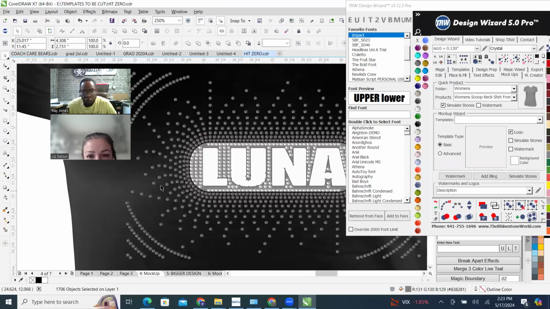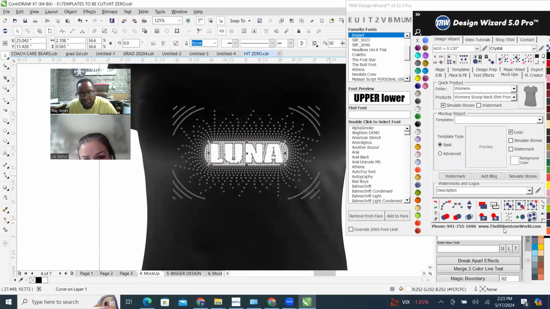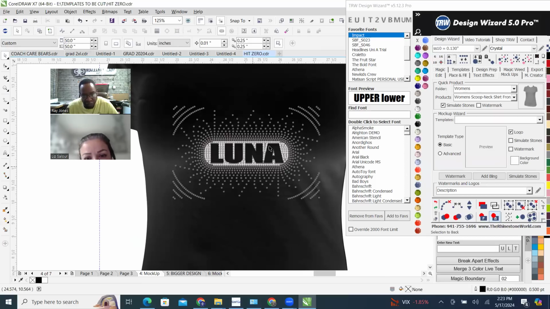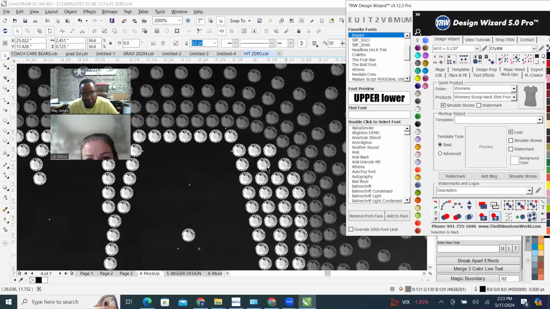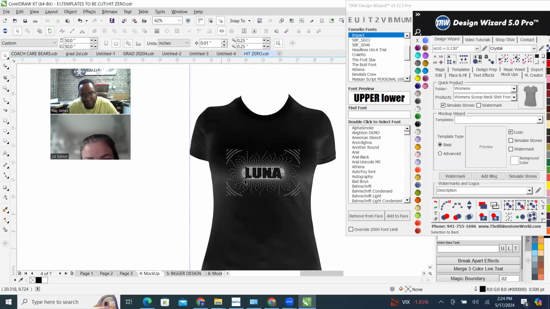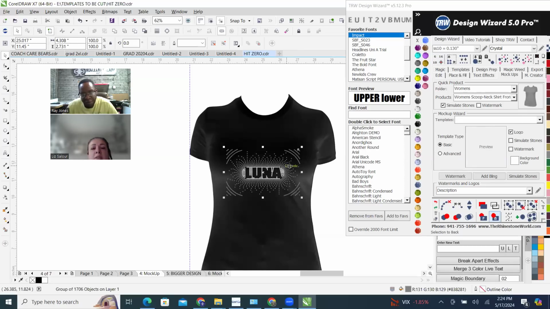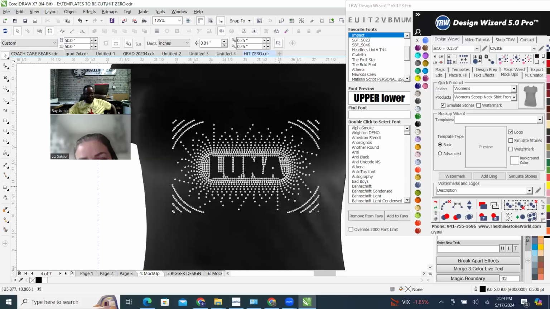What I like to do when I'm doing my mock-ups, instead of deleting it, I'll just push it to the back. Boom. But the stones, we can play around with and push this to the back too, because we won't be seeing that. Boom. So imagine if they were all clear. Yeah, they're all going to be clear because it's a black sports bra.